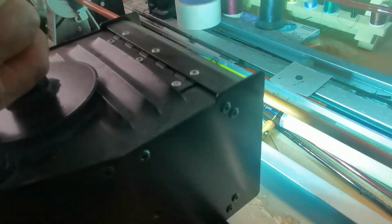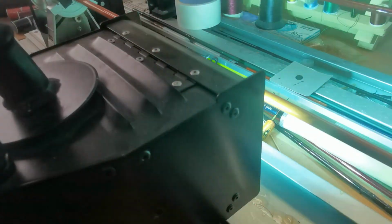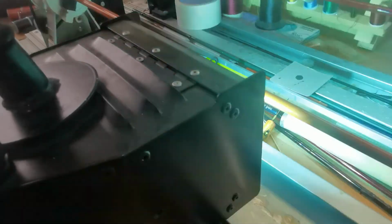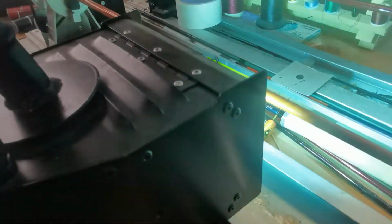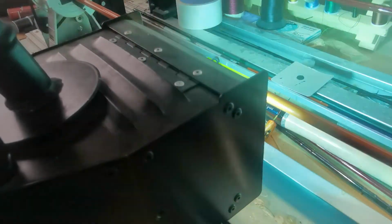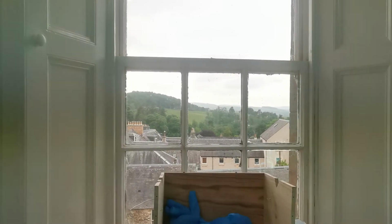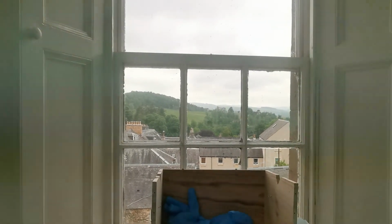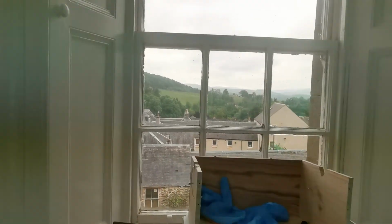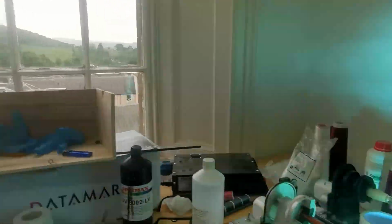The other strange thing about this is I tend to varnish at night. I like to varnish in artificial light, and the problem with varnishing using the ultraviolet UV varnish during the daytime is I've got a window just here, and the light comes through in the evening. So as soon as it comes into contact with the UV varnish, I'm scuppered and it starts to set.